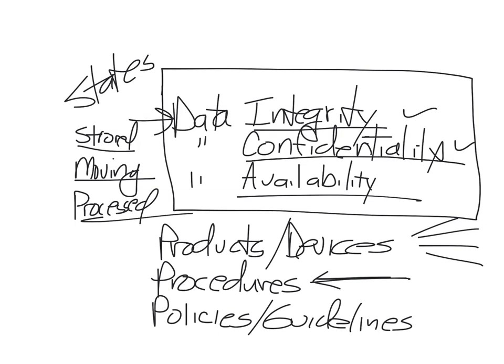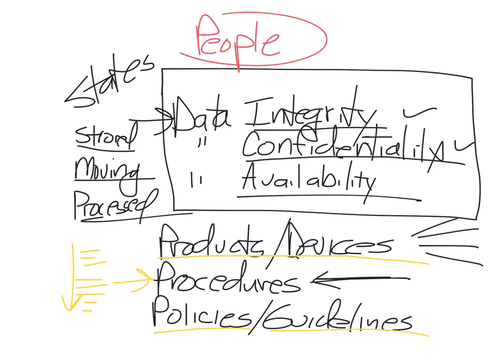If I was going to highlight this, you can get all kinds of products, devices, firewalls, and so forth. You can show people how. You can have procedures, like what happens if there's a breach, and all these steps we can go through. And then you have policies: what people can and cannot do, and guidelines in a business. The key element in all of this really falls under another P, people. And we'll talk more about that later.